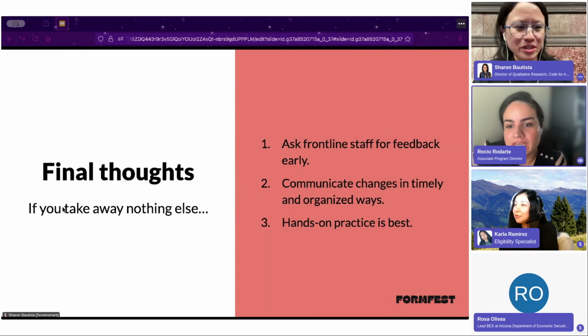Just to start, someone asked, Elise Cohn, was the application ultimately provided to the applicants in languages other than English? Were the eligibility workers involved in the translations or review of the translations? I can get us started, and Sharon or others, feel free to jump in. So our part of the partnership here, just as a reminder, was for the design aspect.